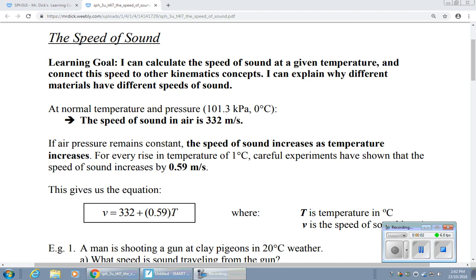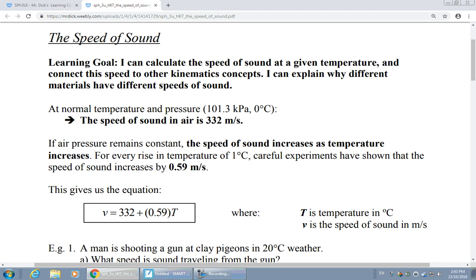We've talked about the fact that sound travels as a wave. And we've also seen previously in this unit that any wave that we can talk about has a specific velocity, a speed, and a direction. And so we can talk about the speed that a sound wave would have. And as we'll see and talk about more in class, the speed of sound could actually change depending on what material the sound wave is traveling through.